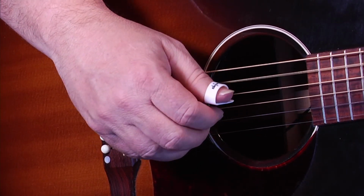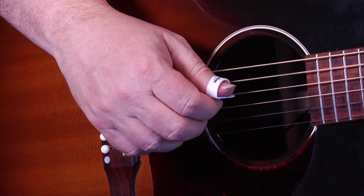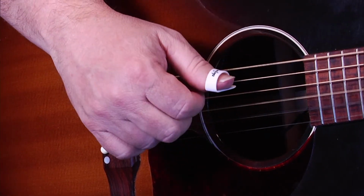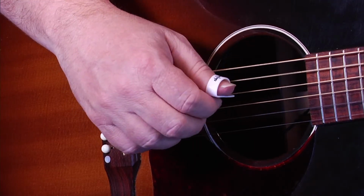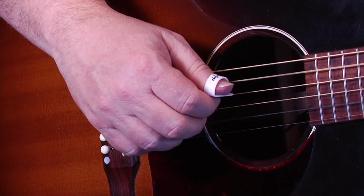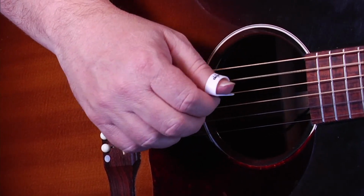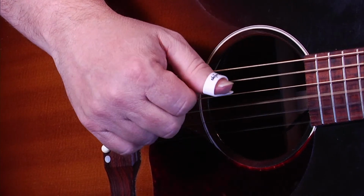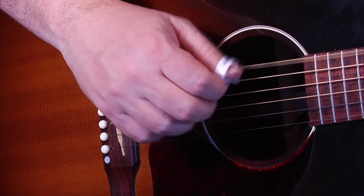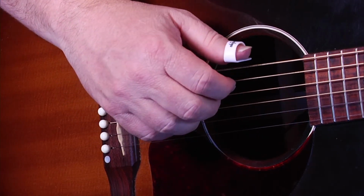Hey, go right to the G. Here we go, the G, next line. Remember our pattern? We just did it a second ago. Just keep doing that for a while. Hey, let's go to a C. Back to a C. So here we got to move our 3rd finger down and alternate the bass that way.